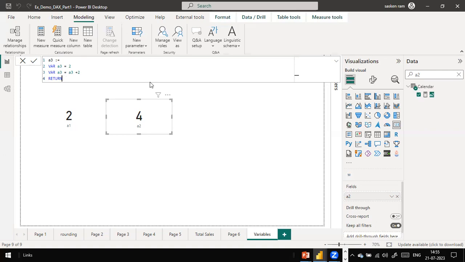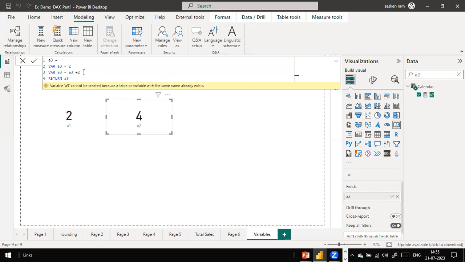That's actually good. So A3, and if I press enter, in this case, what happened? I'm reassigning a value to the same variable. Look here, variable A3 cannot be created because table or variable with the same name already exists.